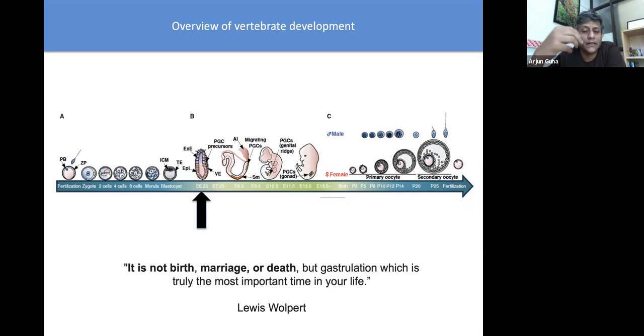And once you form these three layers, of which the ectoderm and the endoderm are both epithelial in character, which means all of these cells maintain junctions, whereas the cells of the mesoderm, for example, are loosely organized. They may cluster together, but there are no defined cell-cell junctions among the cells that constitute this germ layer. So you've gone from the epiblast, which contains a single sheet, to three layers of cells: ectoderm, mesoderm, and endoderm.